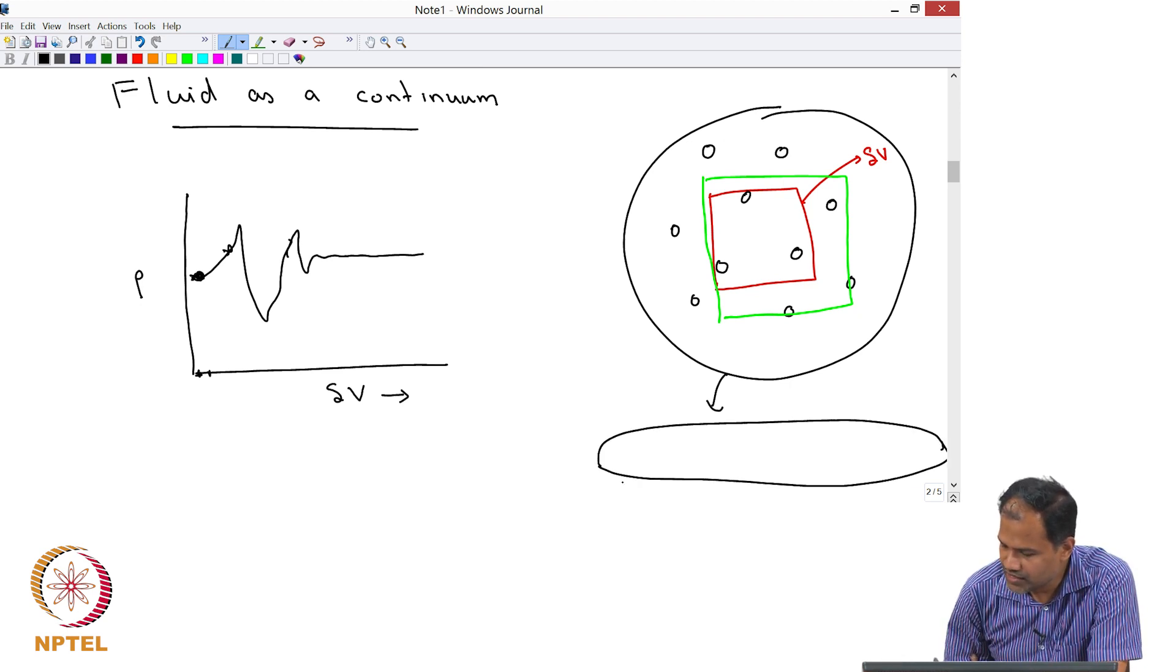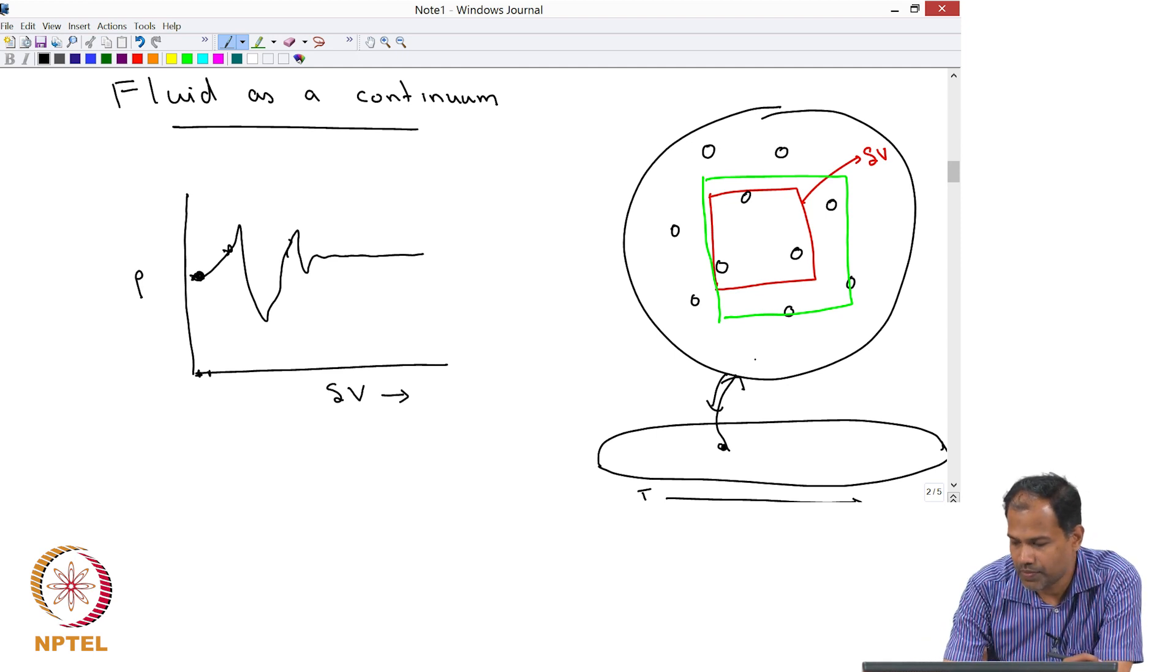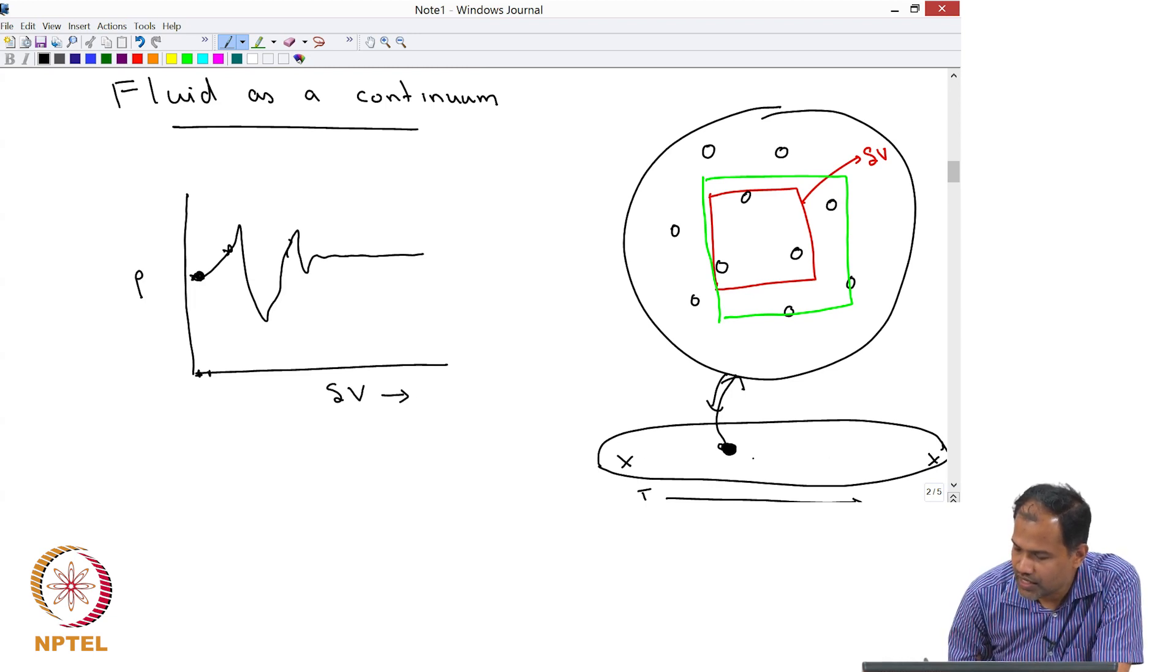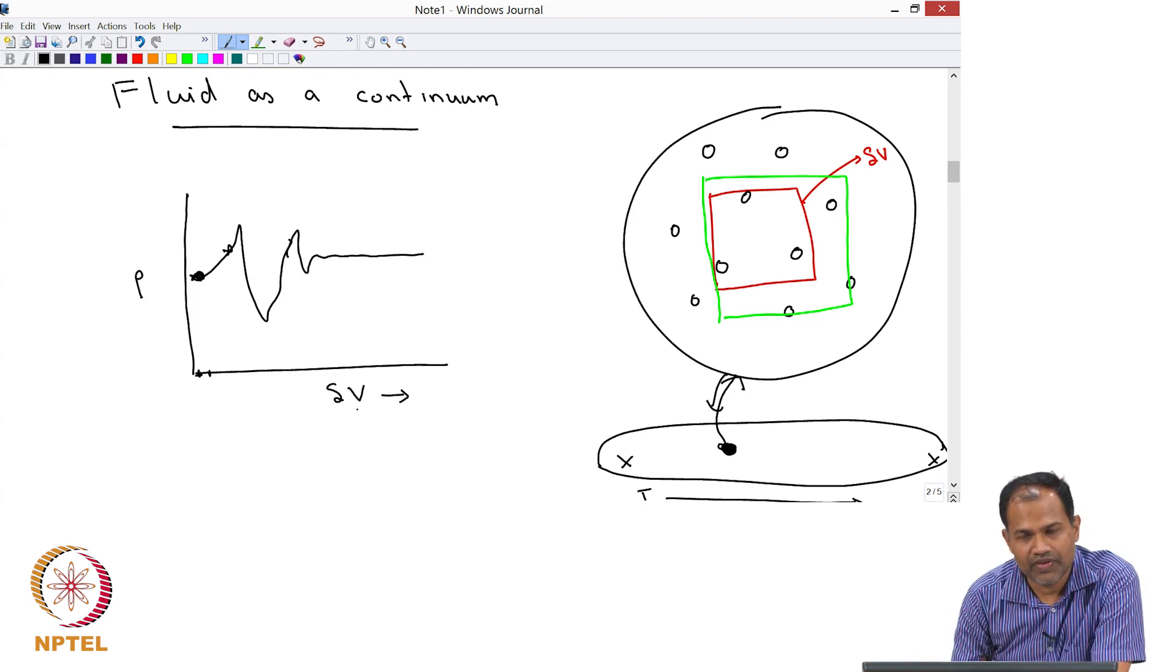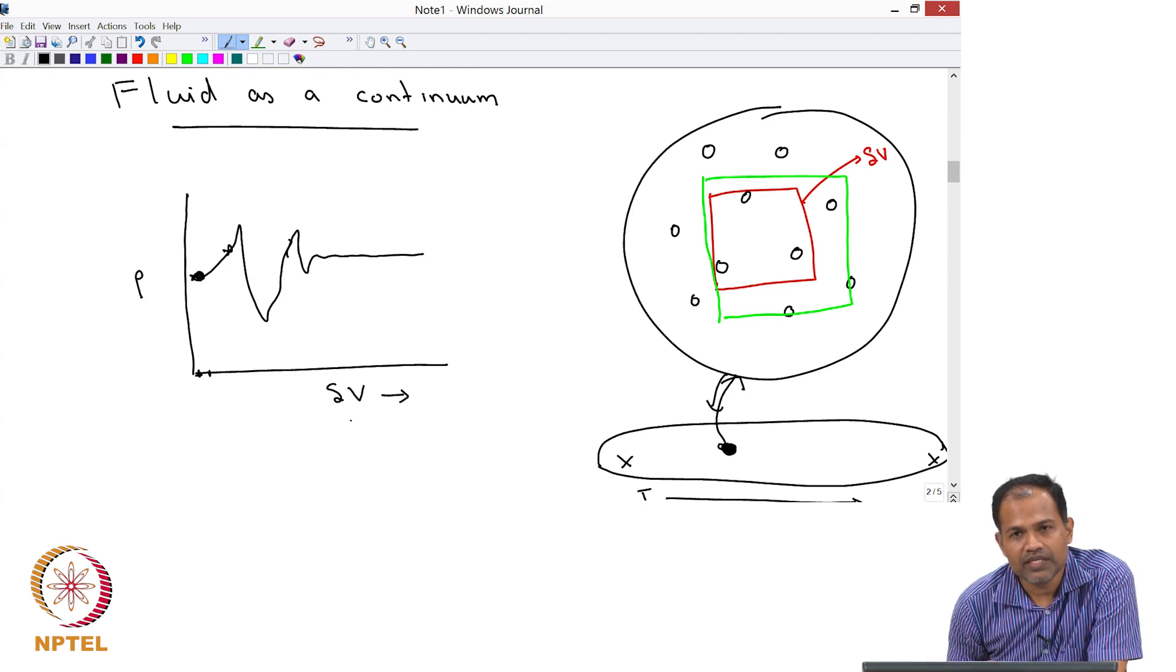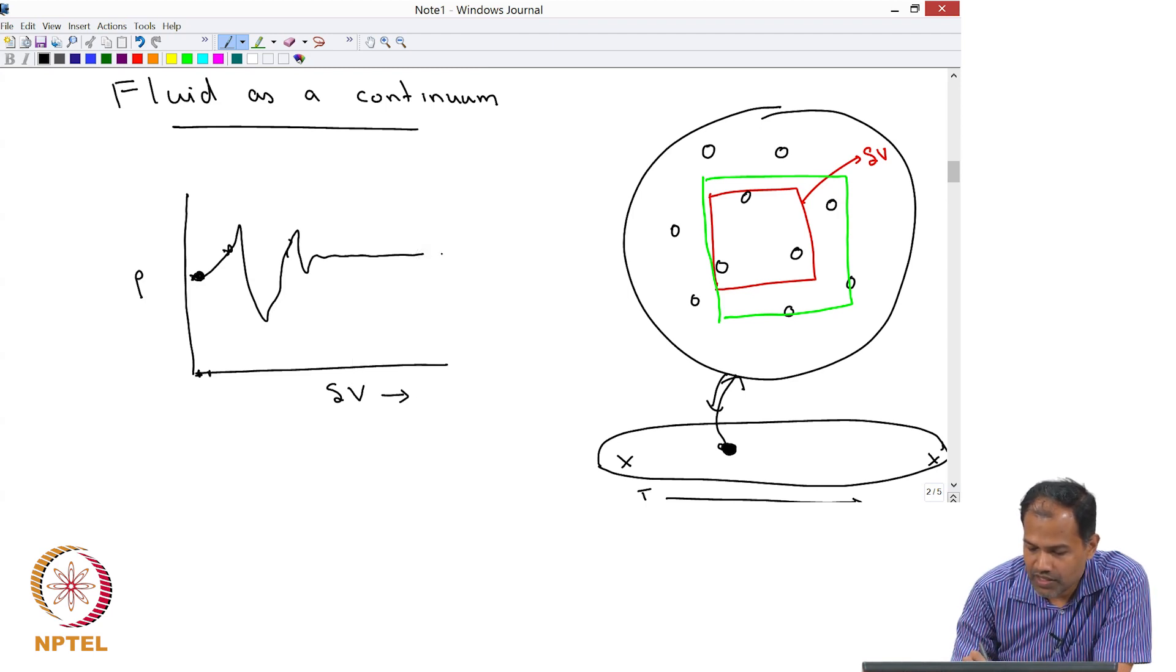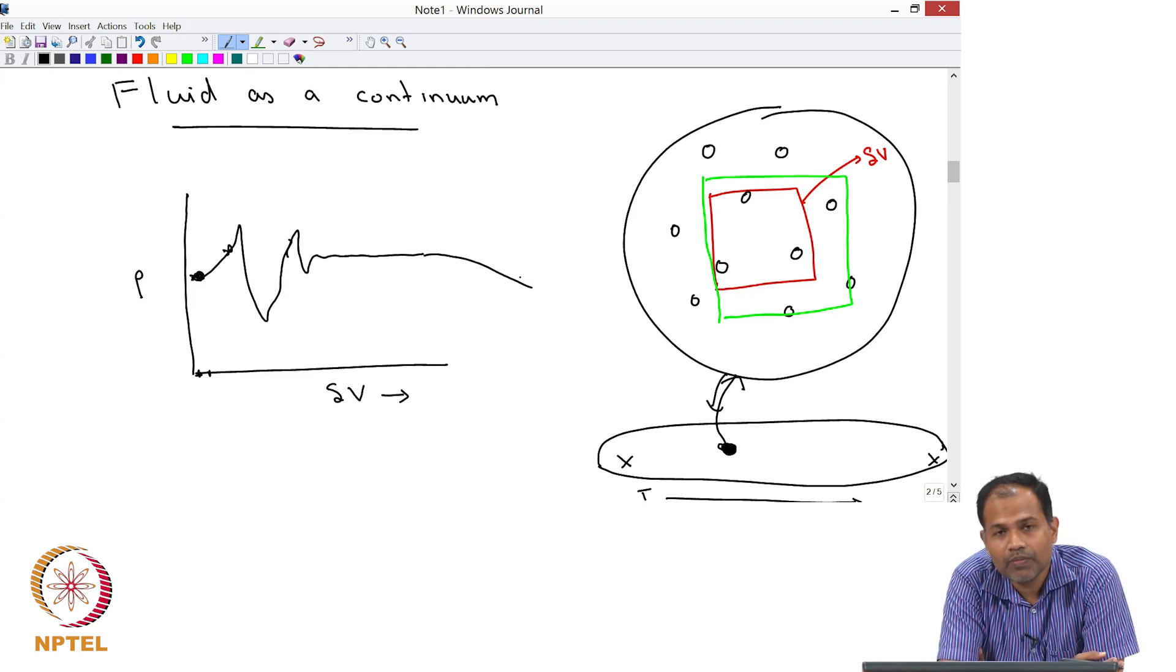Let us say this entire thing is part of a huge amount of fluid, and let us say temperature is changing from one point to another. At the moment we had taken a small amount and zoomed in, but if I continue and go from one end to the other end and temperature is increasing in the right direction, then you are seeing that the density should also change. If I continue to increase my delta V, at some point the temperature will come into the picture. There is a density change where you will start seeing changes in the density because of other effects.